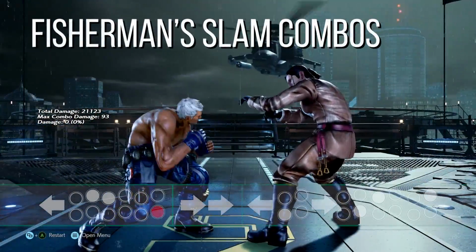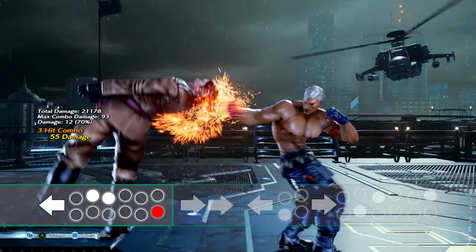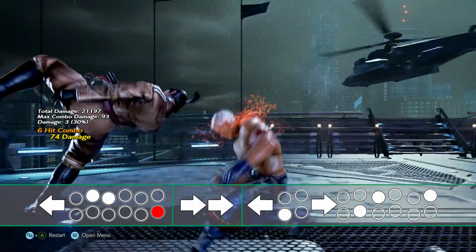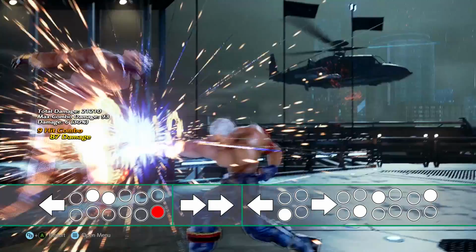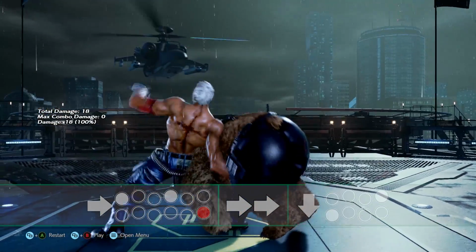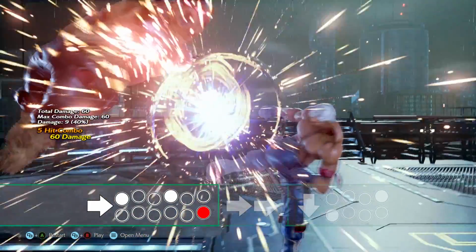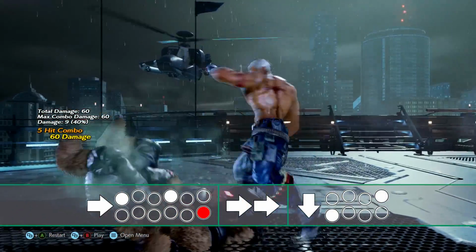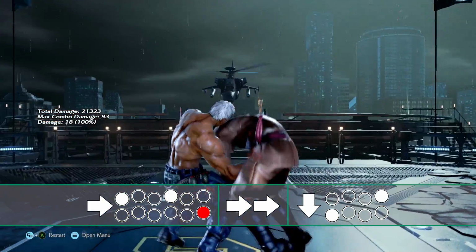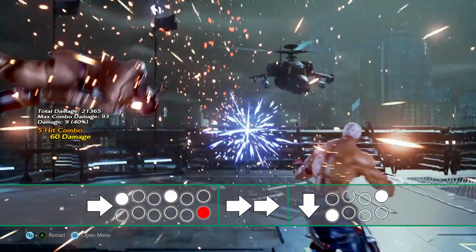After while standing 2, forward 2, i.e. the fisherman slam, do back 2-1-4, dash, back 3, forward 4, 1, 2. This combo will whiff on certain characters with weird hitboxes like Kuma. Against them, do forward 1, 2, 4, dash, down 3, 2. This also works as an easier alternative combo, but of course sacrifices quite a bit of damage and wall carry.